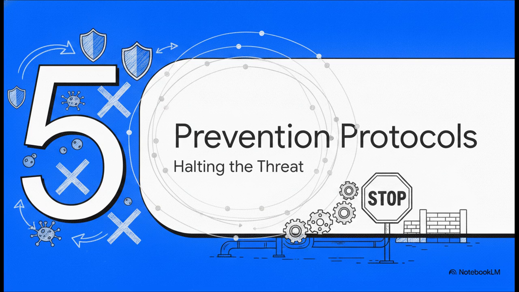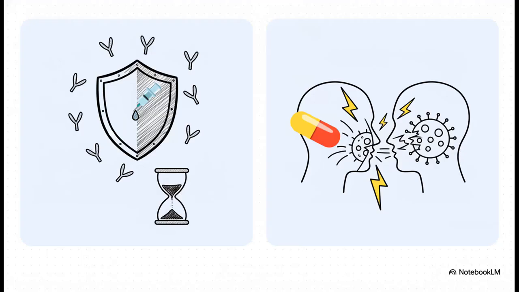Because of those grim numbers, let's pivot to Section 5, Prevention and Prophylaxis. You basically have 2 distinct prophylactic shields here against threats like meningococcus. The first one is active immunization, so the vaccine. This builds antibodies over about 2 weeks and is ideal for post-splenectomy patients, the immunocompromised, or folks attending massive gatherings like Hajj. The second shield is post-exposure prophylaxis.